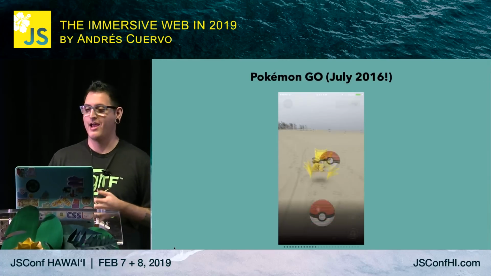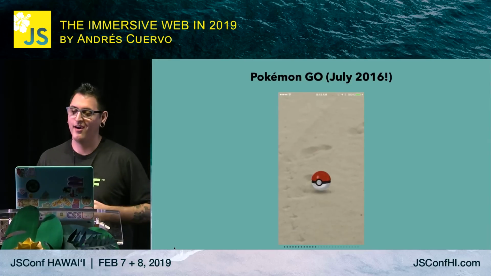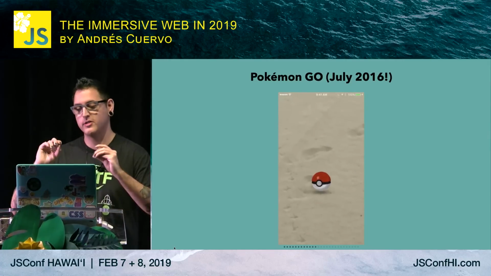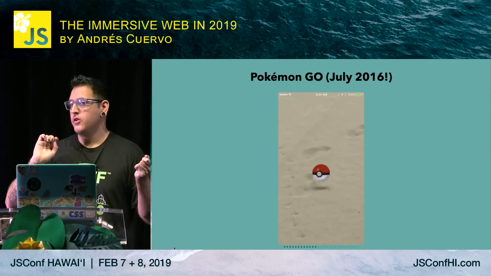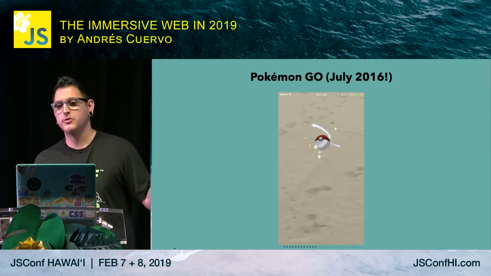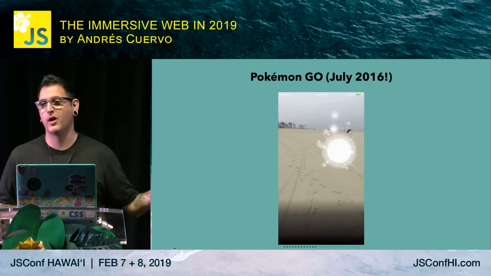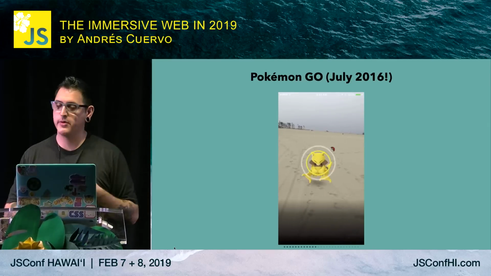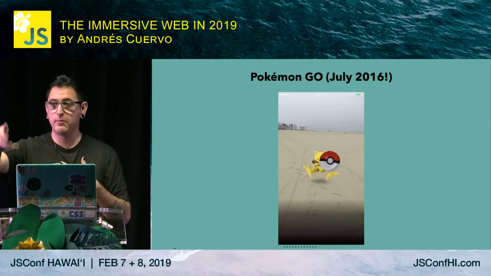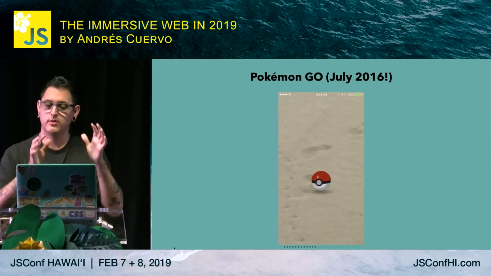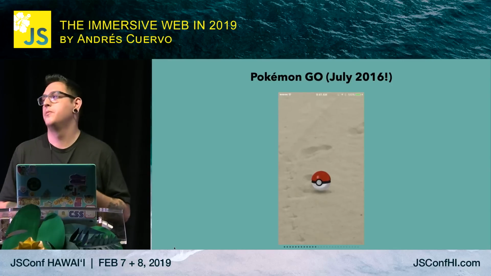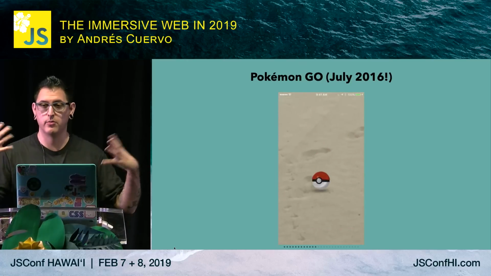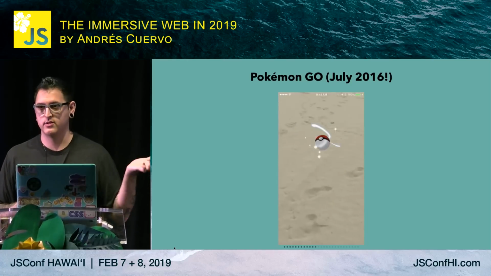One is that mobile AR is now a thing that people know about, and I'm basically going to give all the credit for this to Pokemon Go, even though this wasn't the highest fidelity AR. People still got a taste of what it meant to go outside: in your living room is one Pokemon, on the beach is a different Pokemon, so there's that macro level location-based changing, but also you could see the camera input behind the game. Even though it wasn't really used to great effect, it gave people an idea that games could be played spatially and immersively, using just devices that they already have, which is their smartphones.